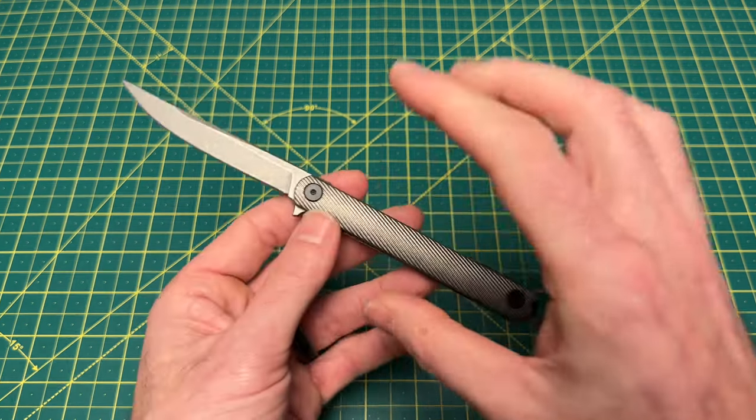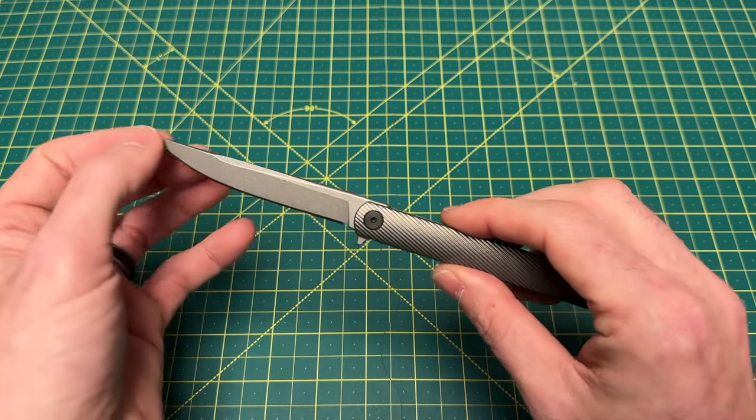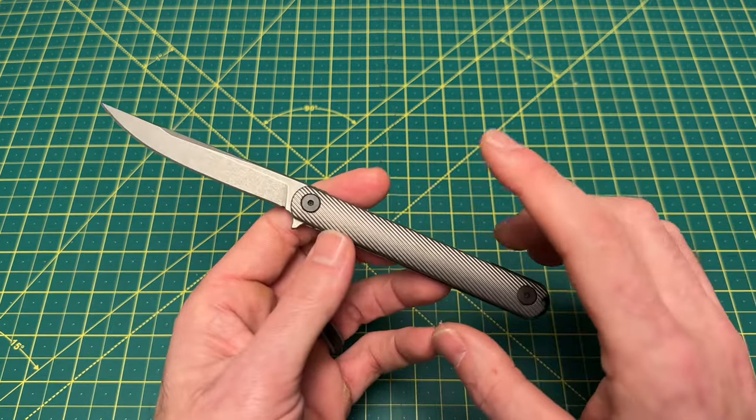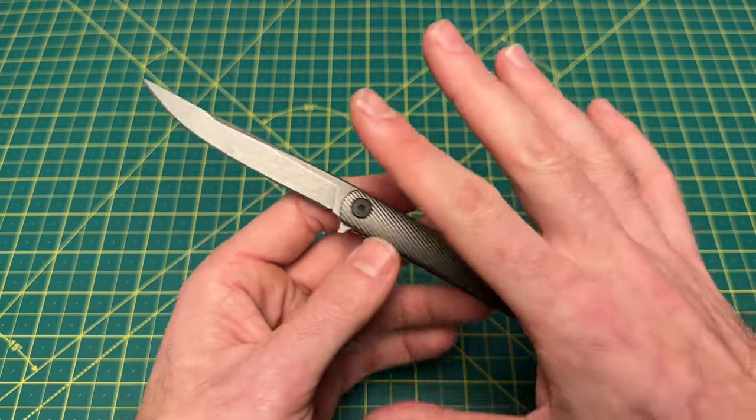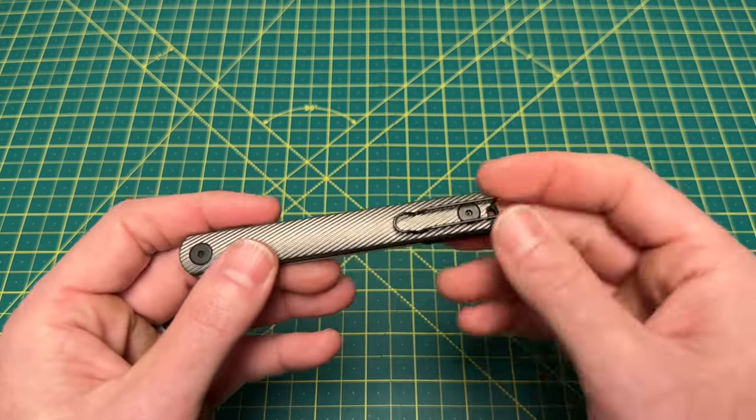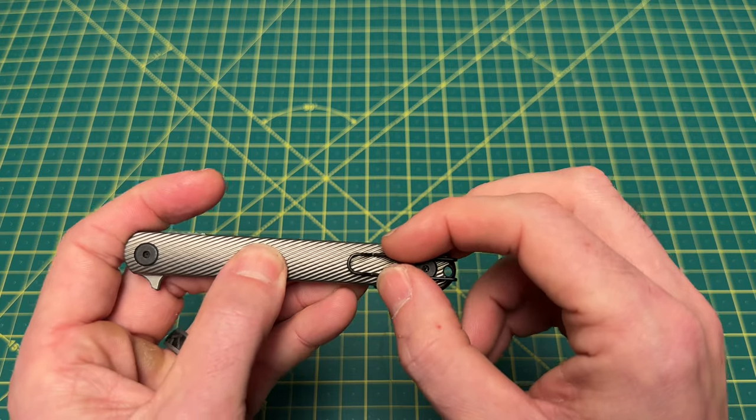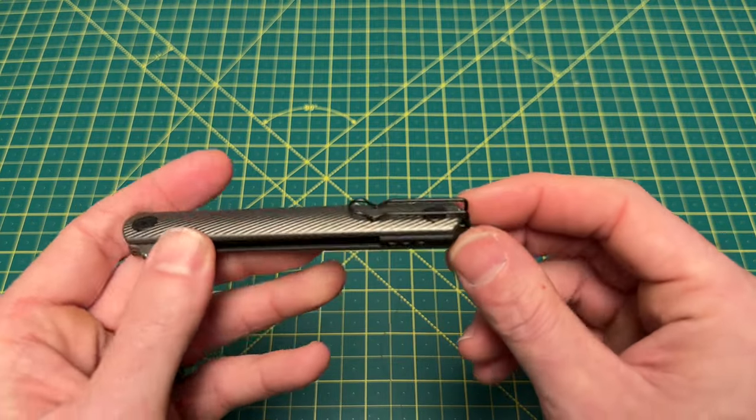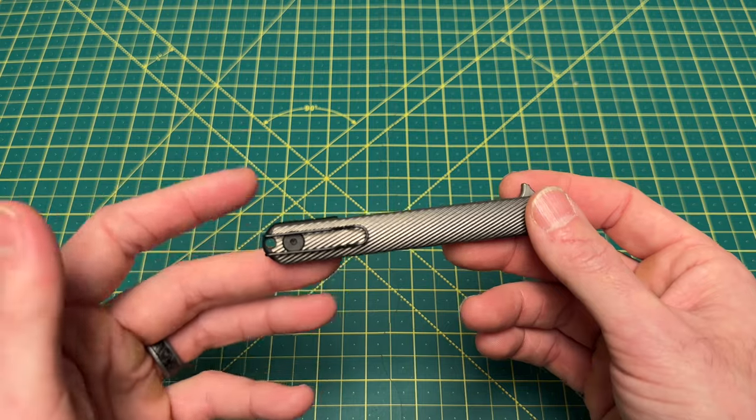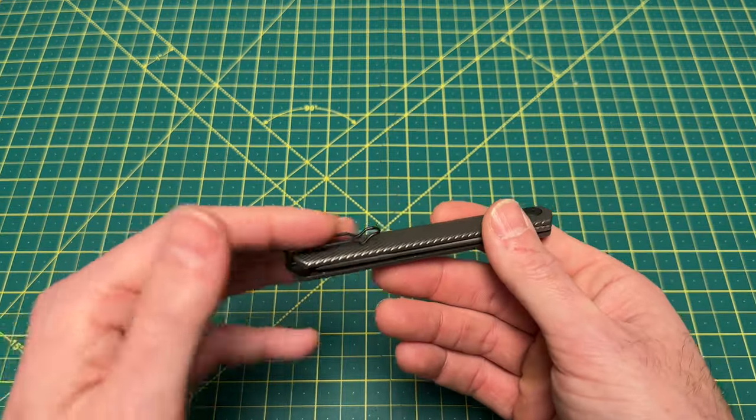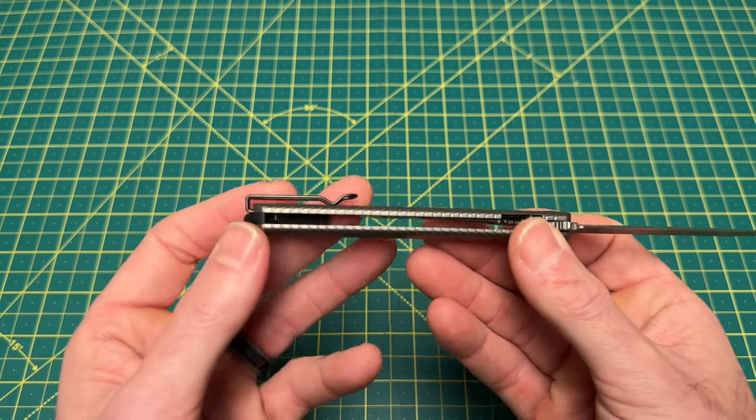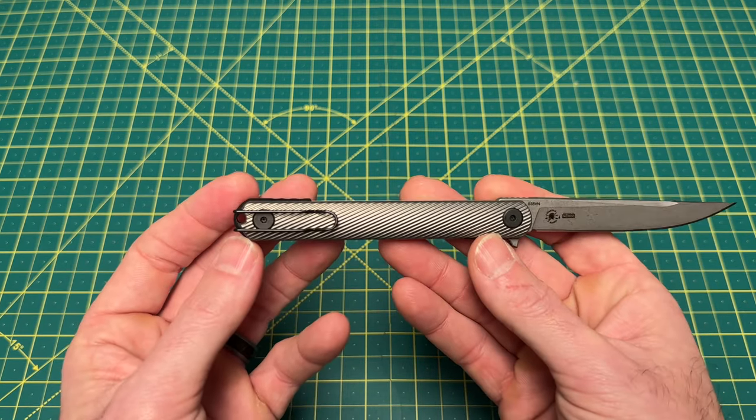I just think this knife could be so much better than what it is with a thinner behind the edge, whether it be a hollow grind or something to take care of that thickness behind the edge. Even more importantly, because the knife still cuts, it could still easily pass as an EDC knife. It's just not slicey. I really prefer slicier blades nowadays on pretty much anything I carry. This right here is just a no. I really wish they would have used some type of milled clip. I would have rather pay a little more and have a better clip, like some type of deep carry clip like that was on the CRKT CEO.